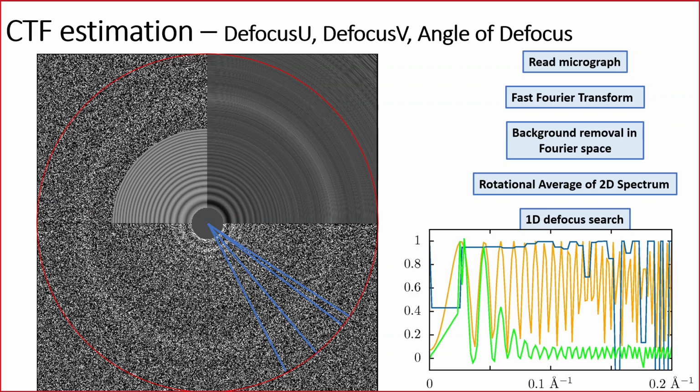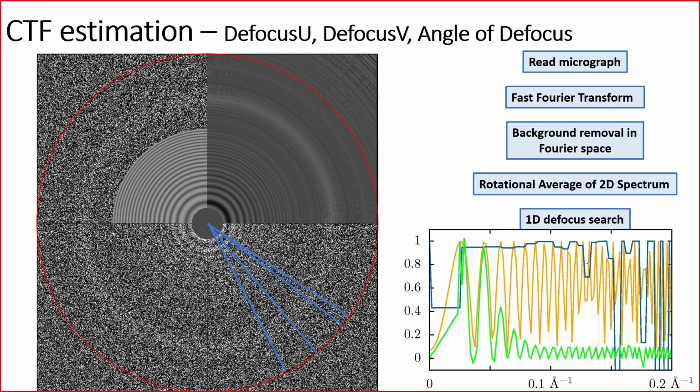And what we will get is a theoretical curve, a theoretical contrast transfer function that we can compare here on the edge, how well it fits our data. Also, we can see some of the radial averages of the 1D plots, where we see the orange curve is the measured defocus, and the green curve is the fitted defocus. Now, vice versa. It is vice versa.